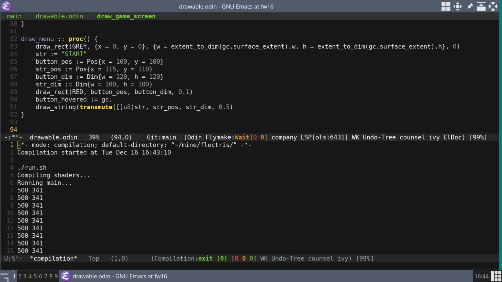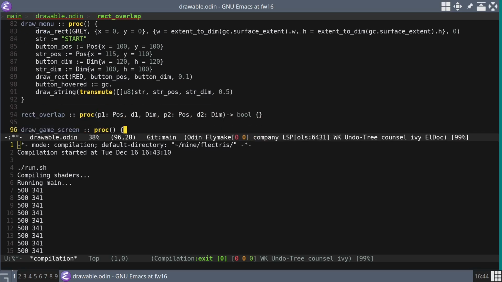So maybe actually there's something I need to say like rect overlap, returns a Boolean, like P1 pos D1 dim, P2 pos D2 dim. So we have our rectangle.